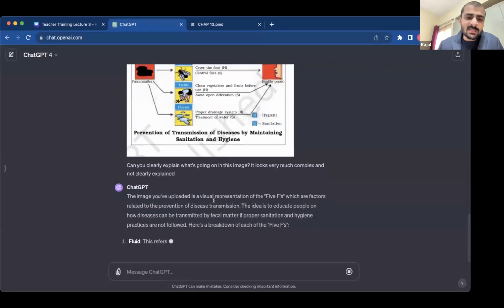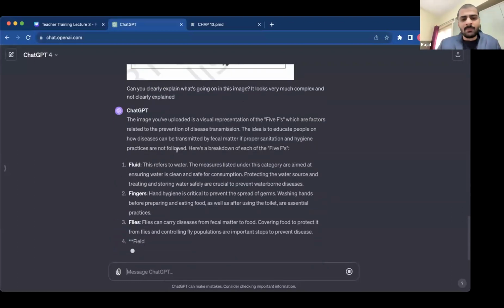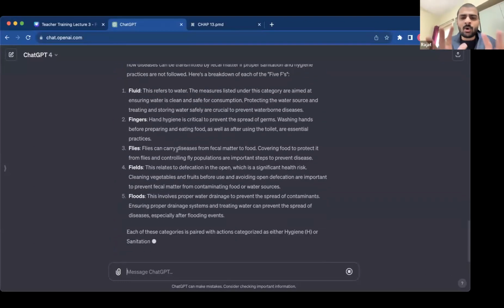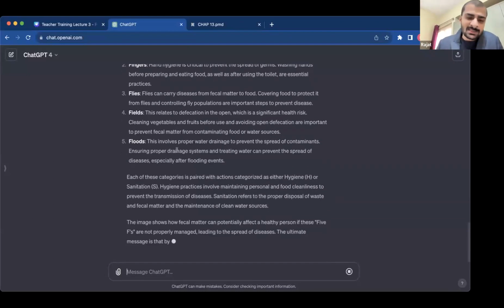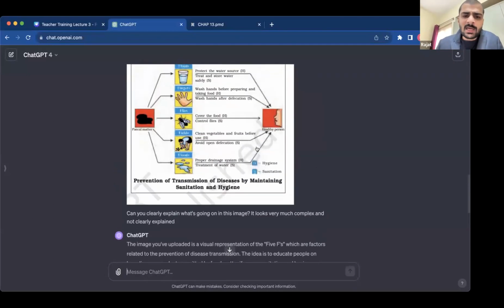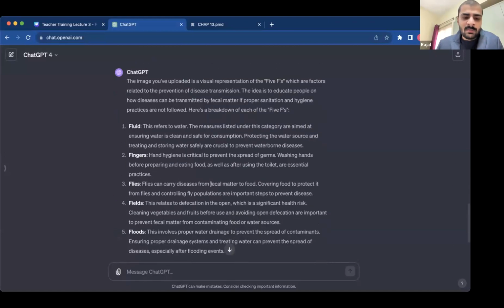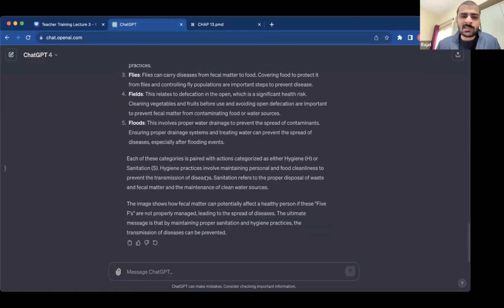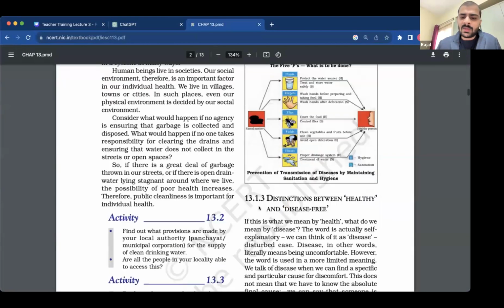So here it breaks this concept down into simpler, more easily understandable concepts, and it makes the whole image much clearer to understand. Again, you can see that many things in this image are blurred, but ChatGPT can completely make out those things and it can give the response in a very comprehensive manner.